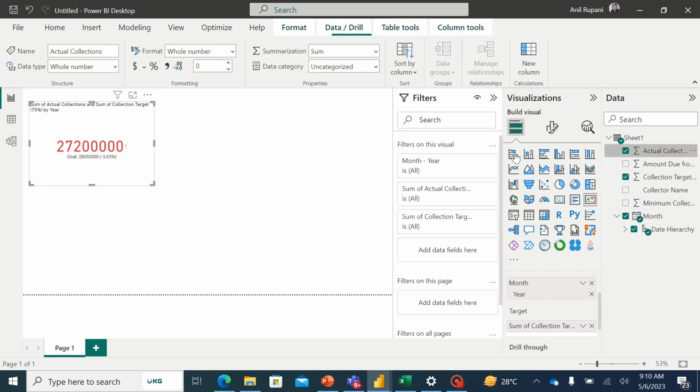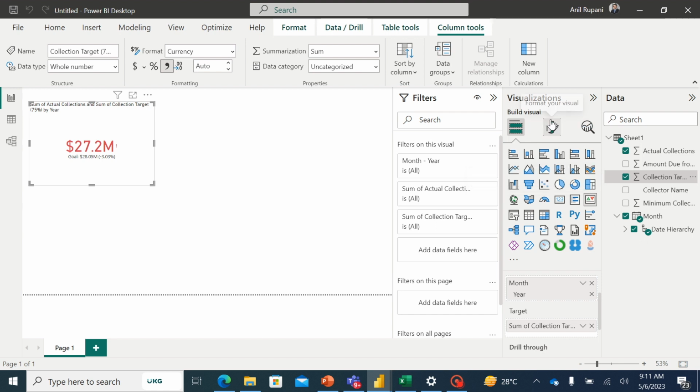I will format the actual collections amount to US dollars. I will also format the collection targets to US dollars.